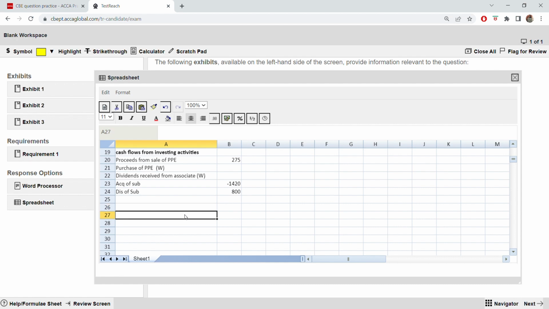Now we are moving to the third, which is cash flow from financing activities. Again, I'm going to make this bold. Here this is easier. Only the proceeds from loans or how much loan you have repaid, or regarding shares, there's no share issue, or dividends paid to parent and NCI, that's it. So here, proceeds from loan. How much is the proceed from loan that you have got?